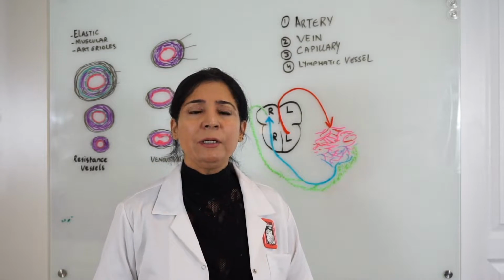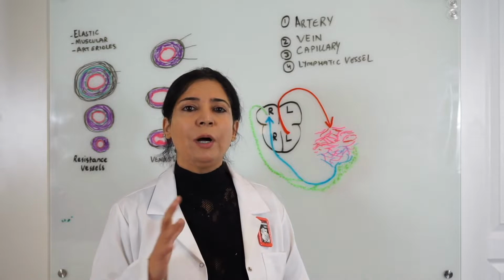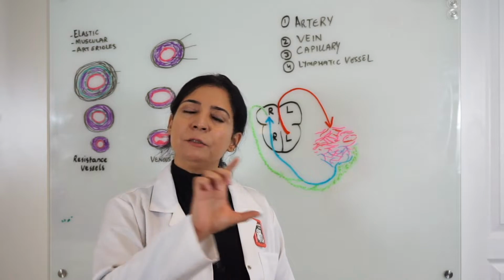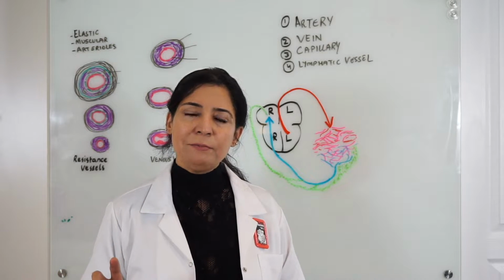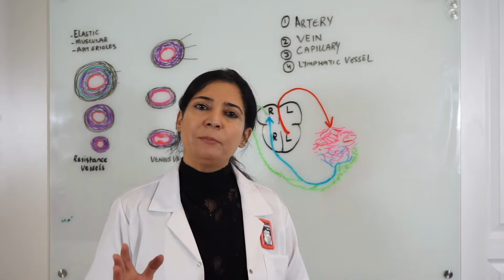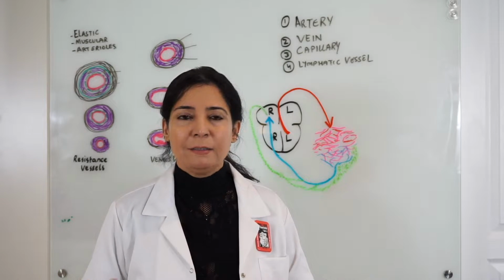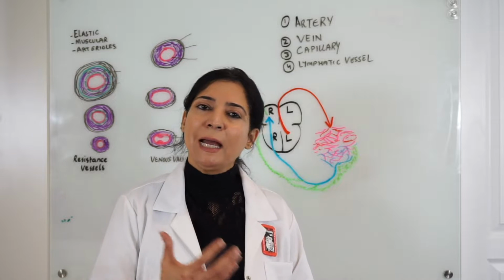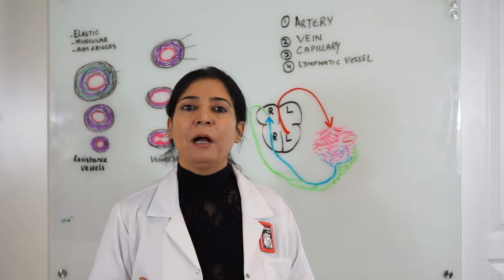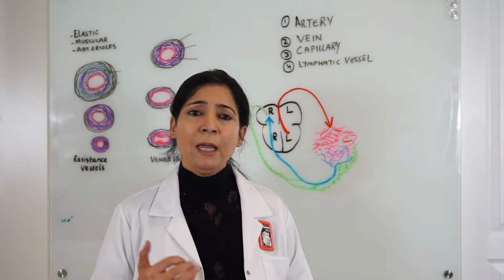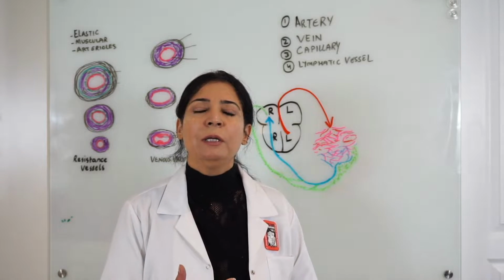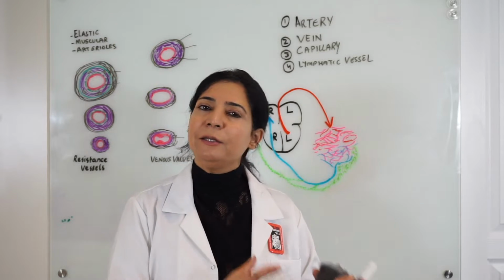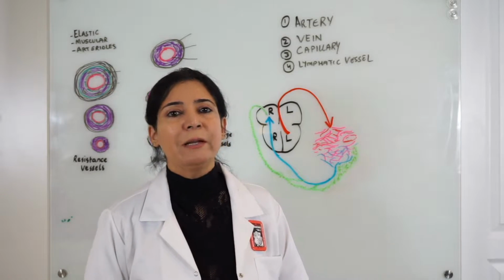In this video, I'm going to talk about the main components of the cardiovascular system, and then I will elaborate upon the blood vessels, the network of blood vessels in our body, and their types, their structure, their functions. And then in the next video, I'm going to elaborate upon the heart, its external features and internal features. So let's start with the blood vessels.